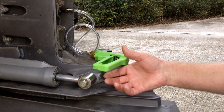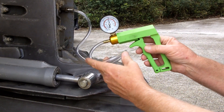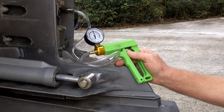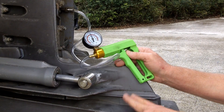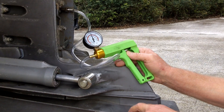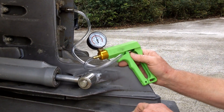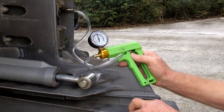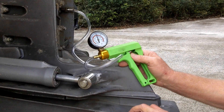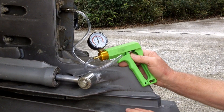It's been 15 minutes — still holding 14 inches of vacuum. I'm calling this a job well done. This out drive is a 2001; I don't know if it's ever been apart or not, but I've replaced the prop shaft seal on it, and that's why I'm pressure testing this. I've never done a prop shaft seal before, and I'm satisfied with the results. I think we're in good shape — we can fill this, call it a job, and get back on the water.